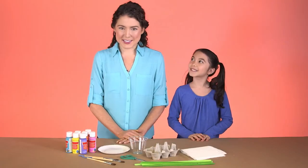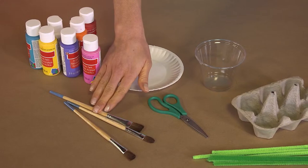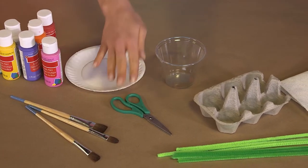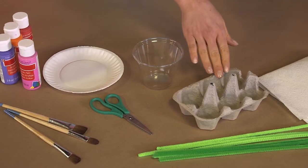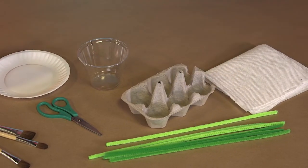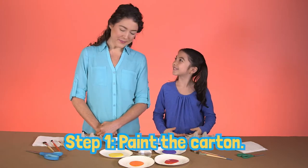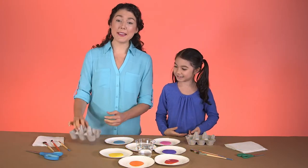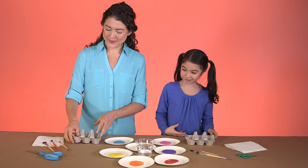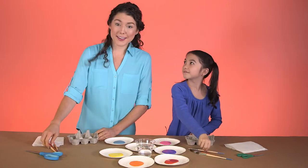Okay, let's talk about the supplies you'll need. You'll need acrylic paint, brushes, paper plates for palettes, scissors, water, the bottom of an egg carton, paper towels, and pipe cleaners. The first step is the best. Paint! That's right, Phoebe. To get started, just paint the inside of your egg carton, and then flip it over and do the outside. Each cup will be one flower, and you can paint them however you like.